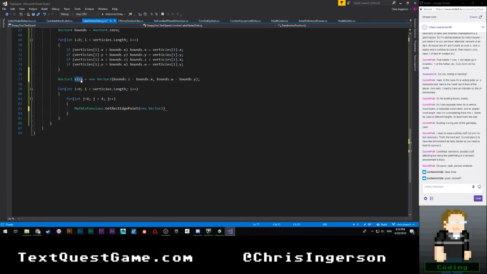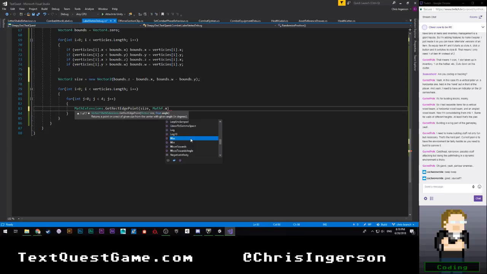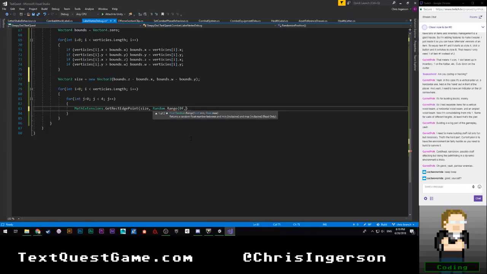Okay, this is going to be our size, and followed by, we'll just say a Mathf.Random.Range from 0f to 360f, and that's all we really care about.